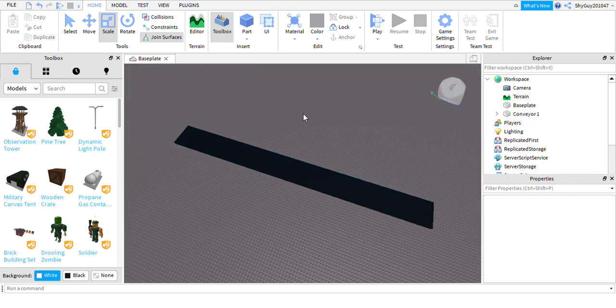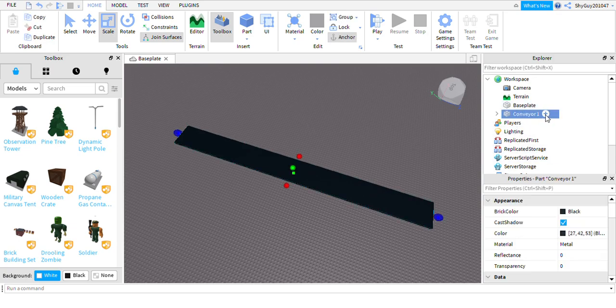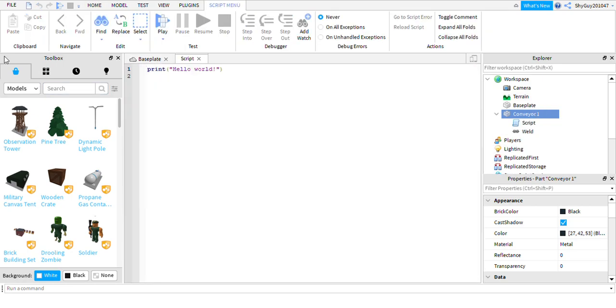Then go to that Conveyor 1, press the little plus button next to it once you highlight it, and once you've clicked it, you can search for script, because we're going to script this.